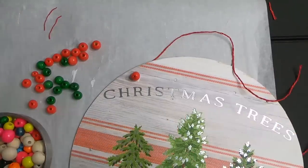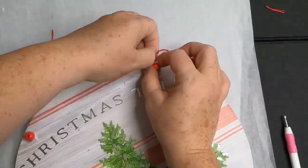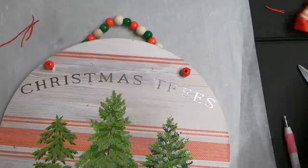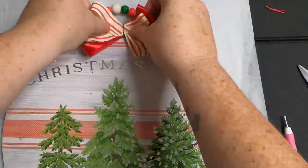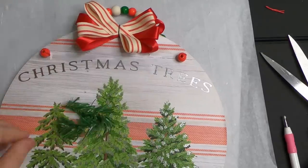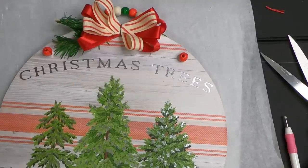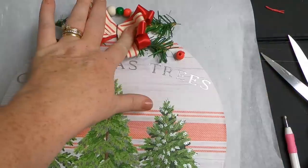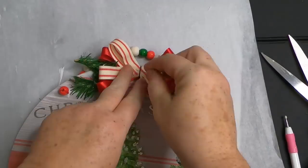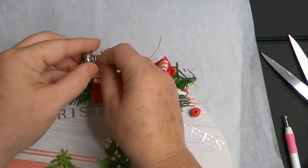So measure out your twine and then go ahead and string up all your beads. And then I just add a bead to the front as the holder. Then we'll glue on our bow. A little bit of these pine needles. Those are those like garland wire ties from Dollar Tree. I just cut one in half and then fold it in half and then tuck that under the bow with some hot glue. Then take a little piece of wire, add your bell.